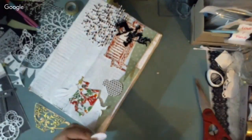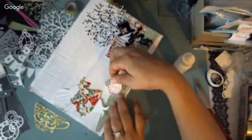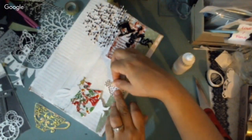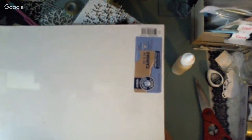So I'm going to do this. And this is the thing I'm debating now, honestly. I want to do this box, but I think I'll move it over to a canvas, you guys, only because I have more room to add more details. And this is pretty blank still. I have this canvas here, which is just calling my name. It's calling my name.